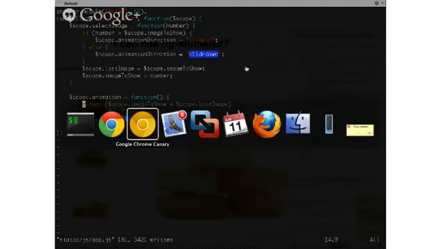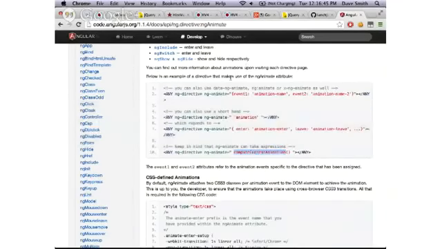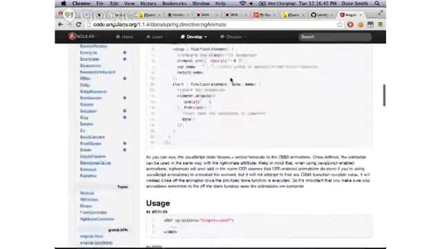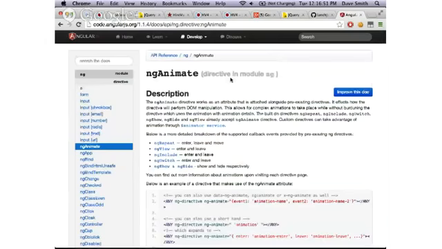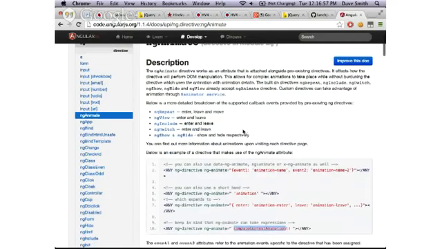Anyway, that's all I've got for you today. But I did want to point out these docs. They have a pretty cool little example down here. But remember, ng-animate in and of itself is useless. It's only to be used in conjunction with other directives like ng-switch and, interestingly, ng-repeat. And they list here all the different ways you can use it.